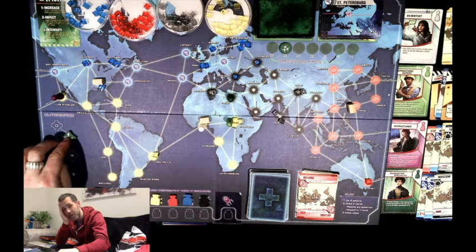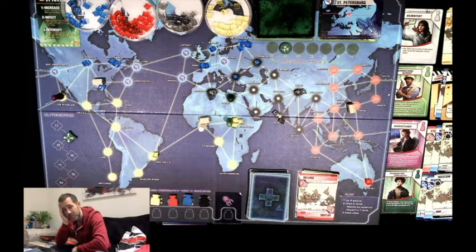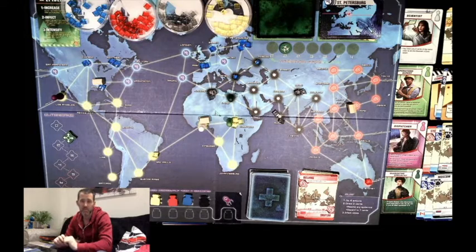Outbreaks down to 1. We do not want to lose here. 2, 3. Remember, I know it's not going to be on the board completely, but you can only go down to 7 outbreaks. If we go down to 8, we lose the game. So that's our first outbreak of the game. Wow, I'm not sure that was a good move.